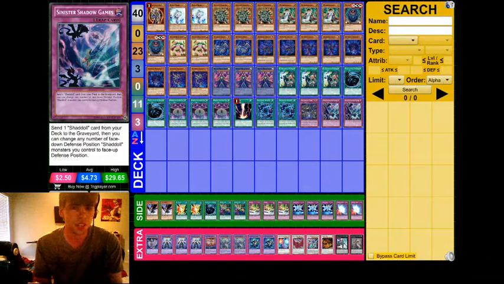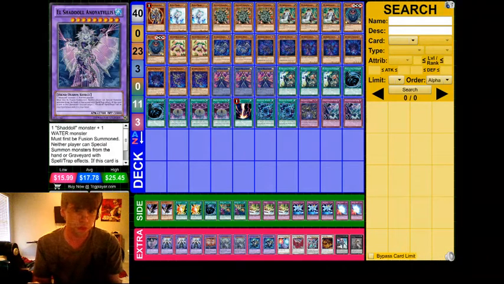Now for the side, I'm not going to go too much into it. You can view it for yourself. 1 copy of El Shaddoll Anoyatilis. This is here basically to shut down decks that use a lot of effects. It's good in the Necros mirror, and it's good against the Telenite matchup. So I really like Anoyatilis.